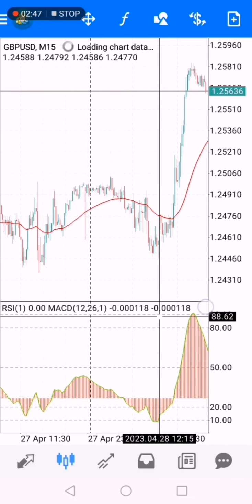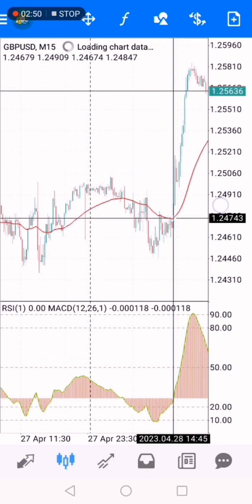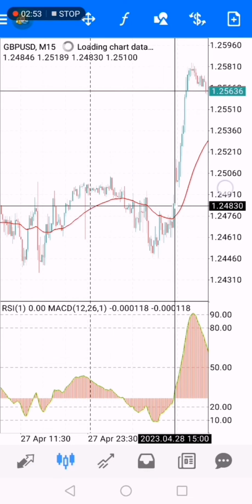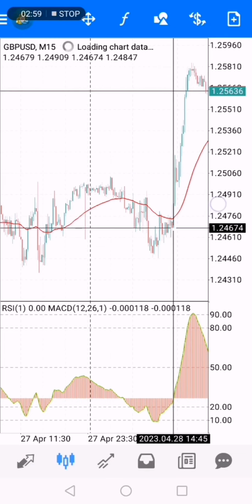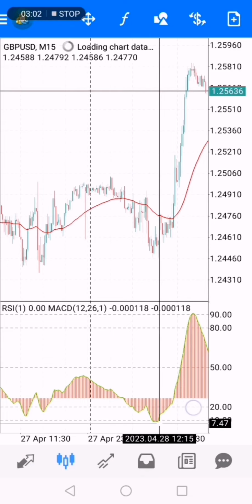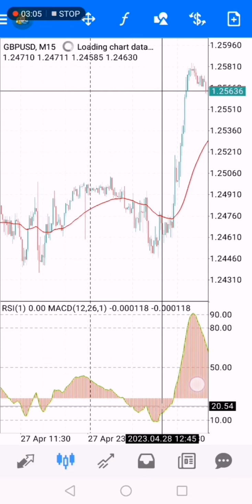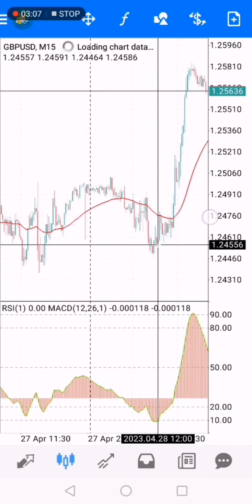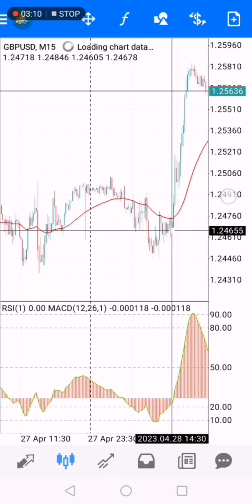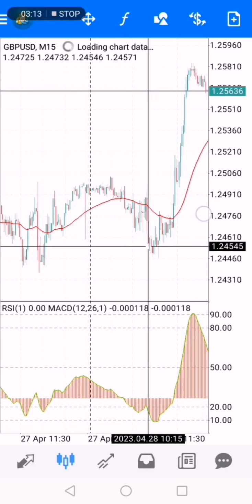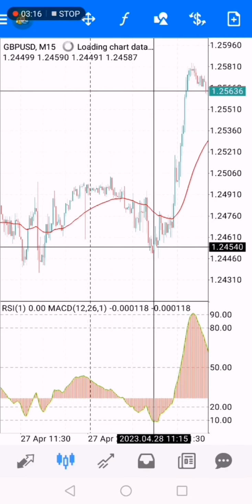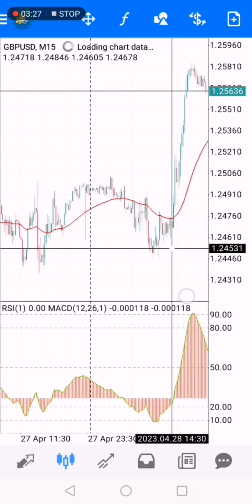Then you have to wait for your market to cross above the EMA, the moving average that's in your main chart. So the first confirmation is here, the MACD reaching the region 10 to 20, and then the second confirmation is your market crossing to be above your moving average. When your market crosses, you have to wait for the candle to close above the moving average, then you enter a buy.